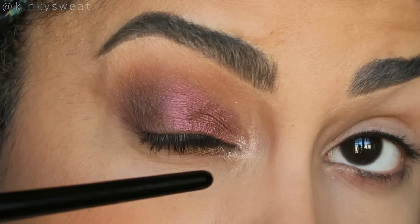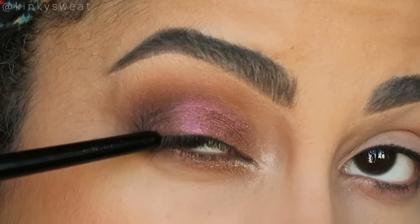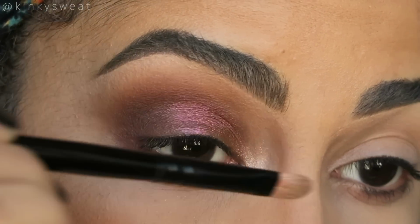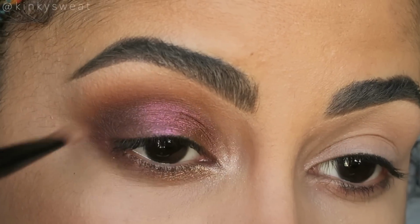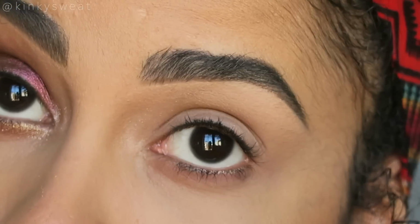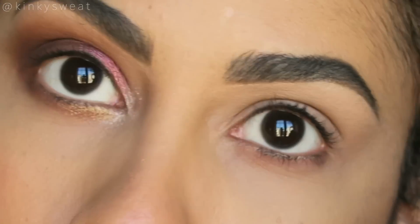Or if you just want to use a crayon liner, pull it across the lower lash line like we did in the beginner look with the brown liner. Short strokes, brush it together with a shader brush, and you're good. I will definitely apply falsies, so let's do the other eye, get those lashes on, and I'll be right back.